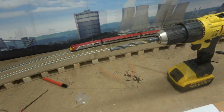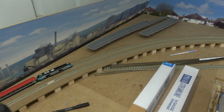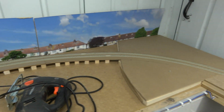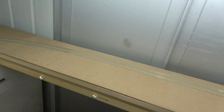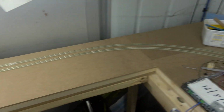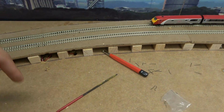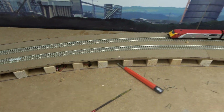Okay, so that's all of the track now laid, and I'm quite happy with how it's turned out. There's a couple of parts which I haven't done as well as I wanted to, but overall I'm genuinely very happy. So now we can move on to doing the dropper wires. I've already done one set over here. It's the easiest to do on the bridge because I can just drop them straight down the baseboard.